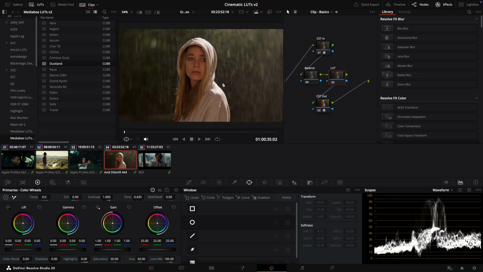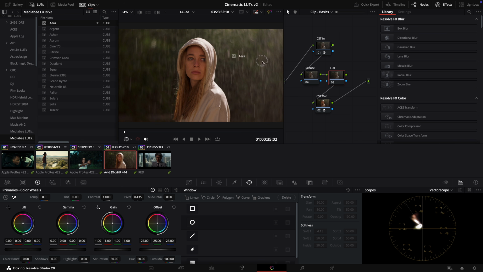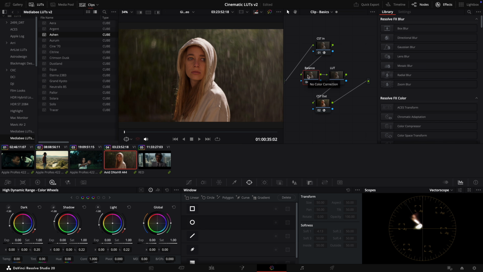Here, the issue is mostly white balance. We can see a noticeable red cast. If we were to apply a LUT here, even a neutral one, it would go even redder, as you can see. So, let's reset it and balance the image first. I'll use the HDR global wheel to get rid of the red cast. As I make the adjustment, I'm watching the skin tone. Maybe add just a little warmth. Okay, now let's apply the LUT. Yes, much better. If you want to tweak the white balance again, you can always go back to the previous node and make small adjustments.